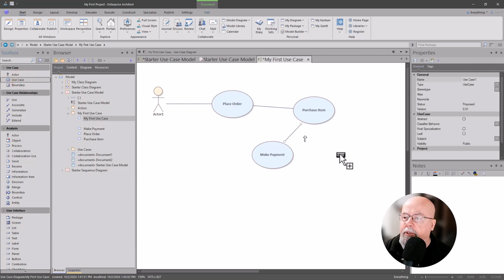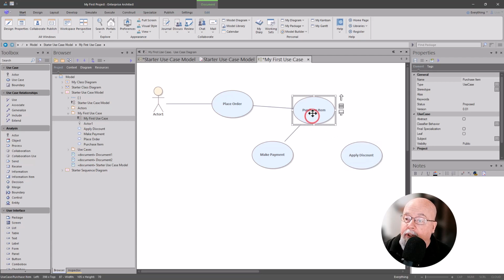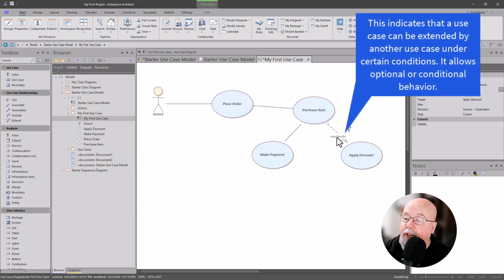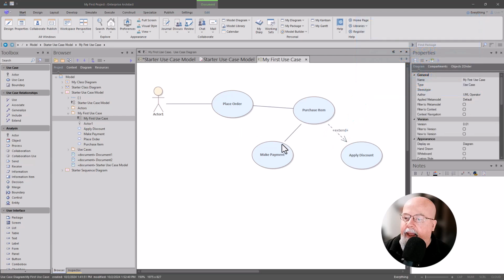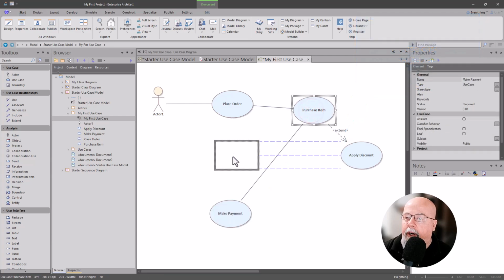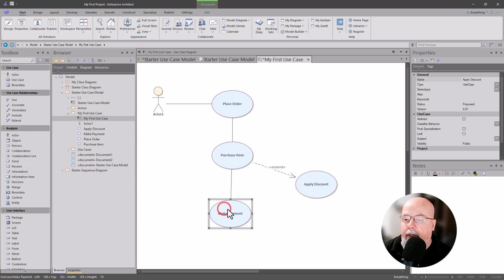So we're going to drag another use case in here, let go, or again, click on and drop it in. And in this particular case, we're going to create a use case called apply discount, right? And from purchase item, we want to apply a discount. Is that an association? The answer is no. That is an extend. So we're going to grab this arrow right here, come over here, let go. And this time we want to extend connection between these, all right? Anytime you're modeling, you're able to organize your elements based on the story that you want to tell, all right?